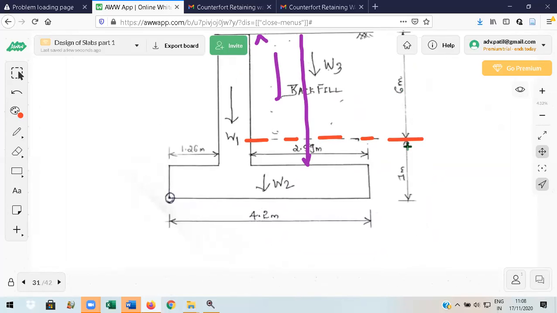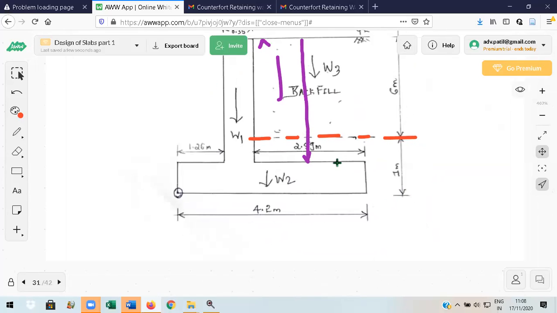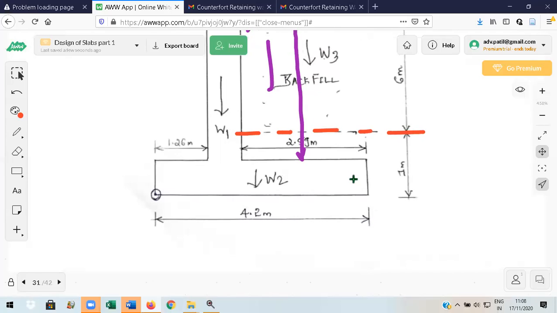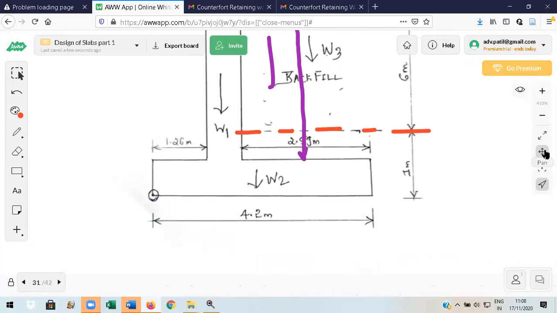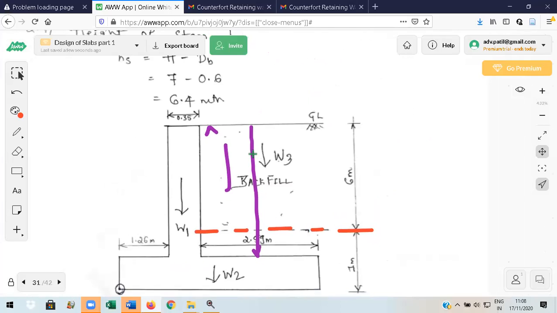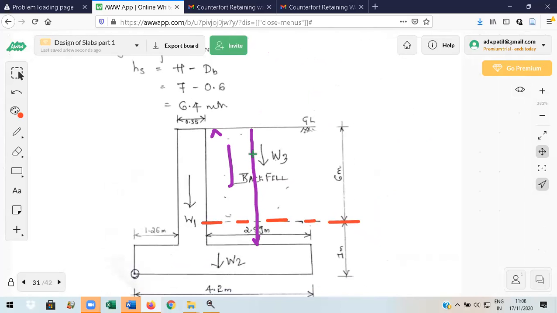6 meter, then depth was calculated, which is 1 meter, totally 7. From 7, I am able to fix up all these dimensions, projections, everything is done. It is all preliminary. I may have to change the dimensions also if it fails in stability check. I think there is no doubt, is it? Any questions here? All the dimensions are fixed now.